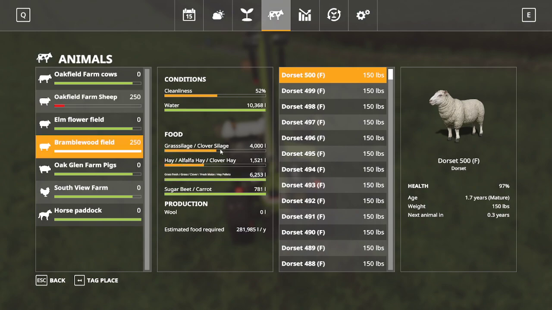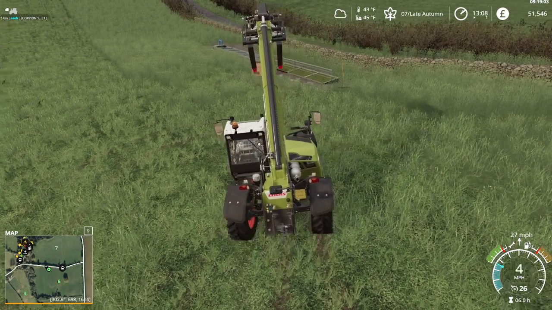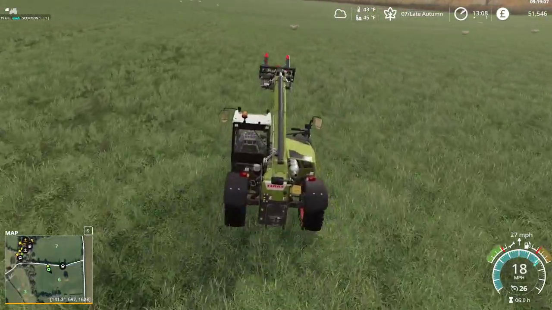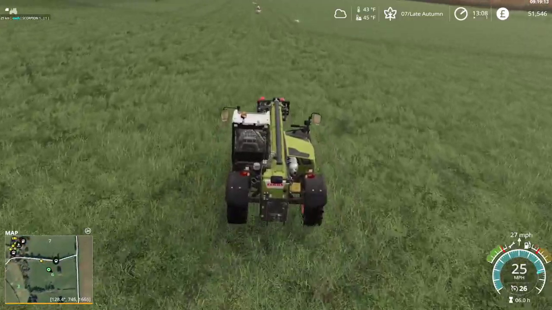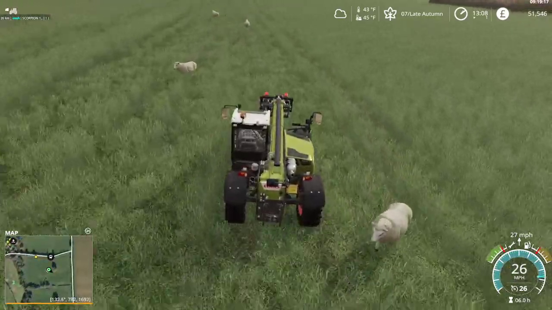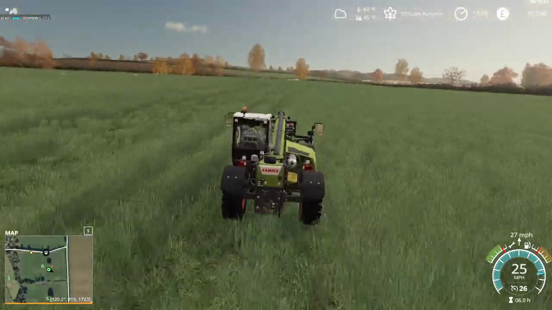So 4,000, that looks about half. You know what? Let's go grab another one. I thought the clover silage was only about 4,800 litres. Excuse me, sheep. Excuse me, other sheep. Excuse me, more sheep.